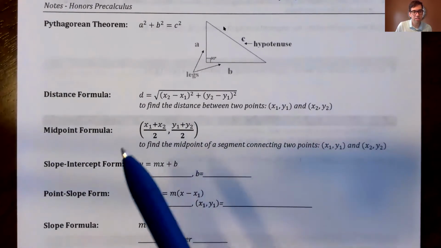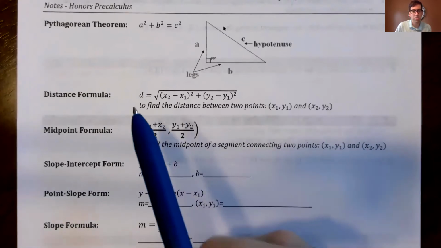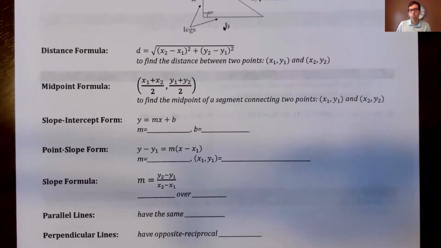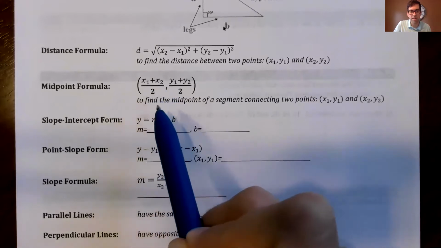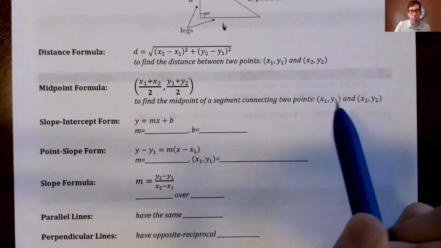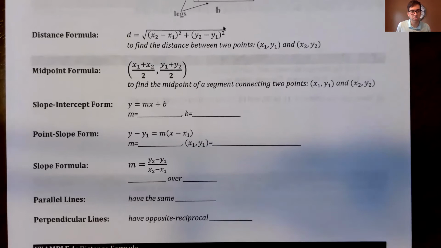We also have the distance formula here. If you have two points and you call them (x1, y1) and (x2, y2), you can plug them into this formula. We have the midpoint formula. Midpoint formula is just a fancy way of doing the average of two numbers, right? You add two numbers and you divide by 2. That's finding the average. So to find the midpoint between two points, you find the average of the x values and the average of the y values. It just looks a little fancy.